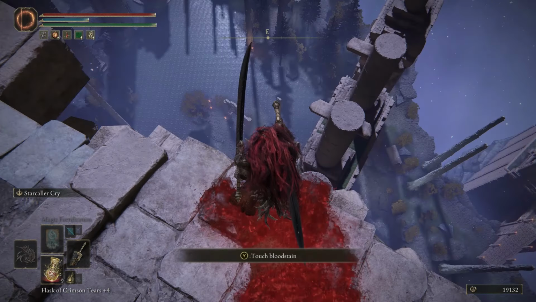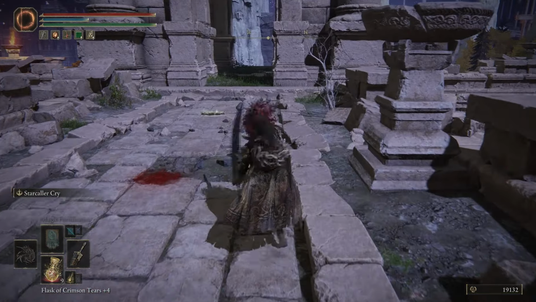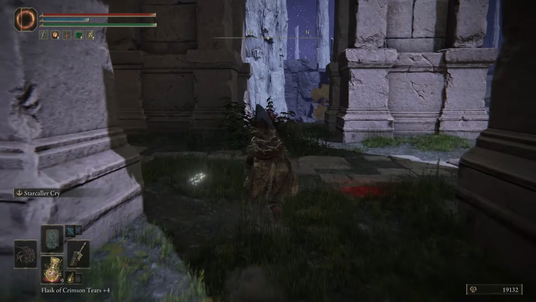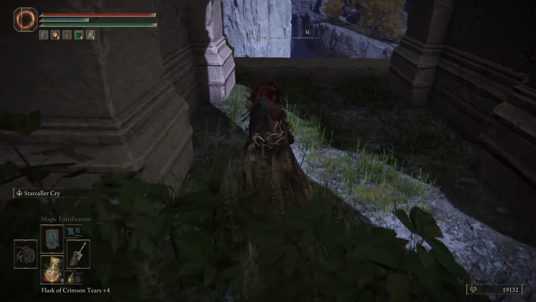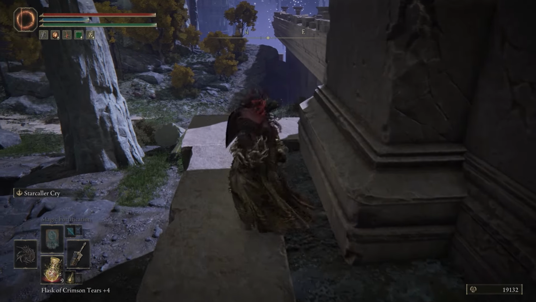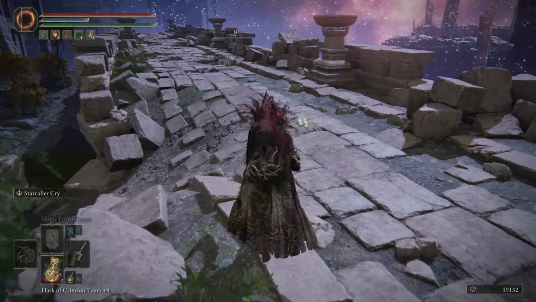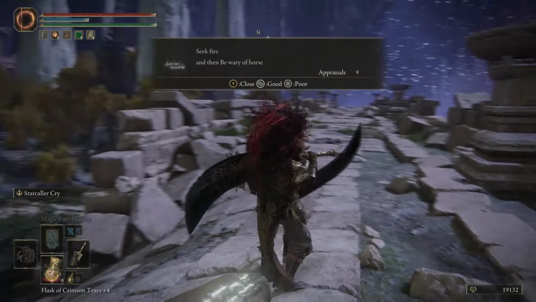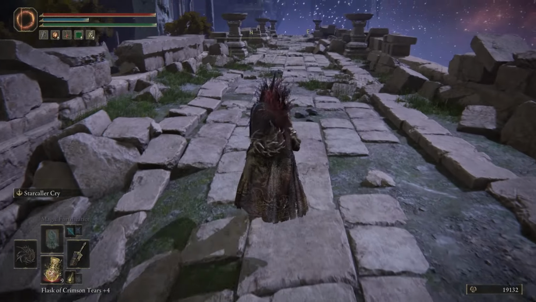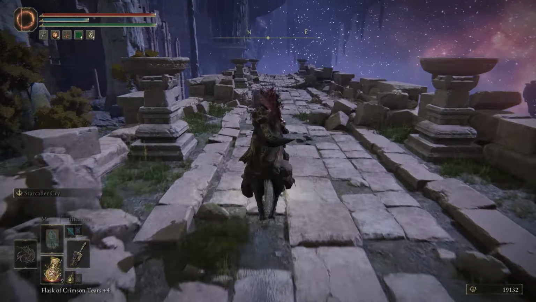Just try and see if there's any other paths that we can take. Yeah, Elden Ring sometimes have a few secret or hidden paths. Yeah, seems like there's a way forward on the left. But before that, let me just see what else is there at the end of this bridge.